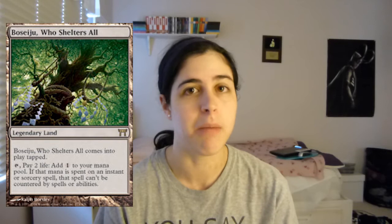Yeah, if I'm paying 2 life for it, I'm really probably not going to care, because I'm playing against a control matchup where I don't really care about life totals too much. They're just going to be pinging me with the Snapcaster Mage, and I'm like, okay, whatever. And I can just grab Radiant Fountain and just gain life and negate that life. By the way, my deck has so much life gain, and I love it.